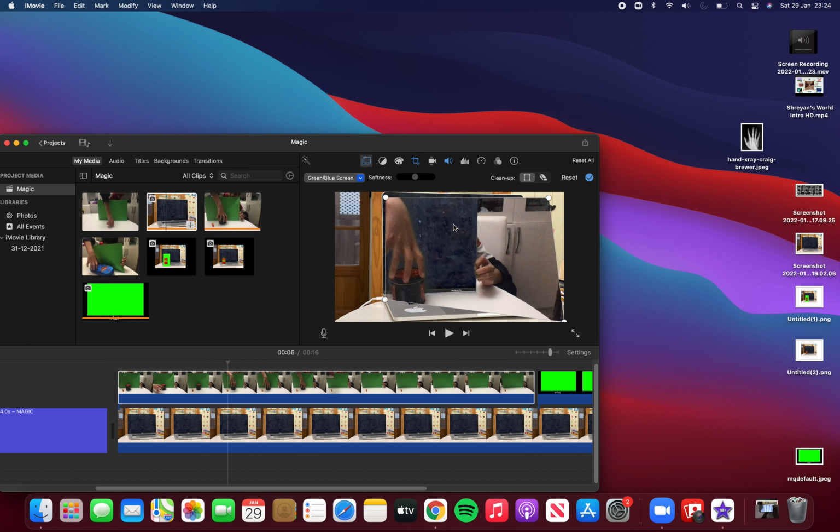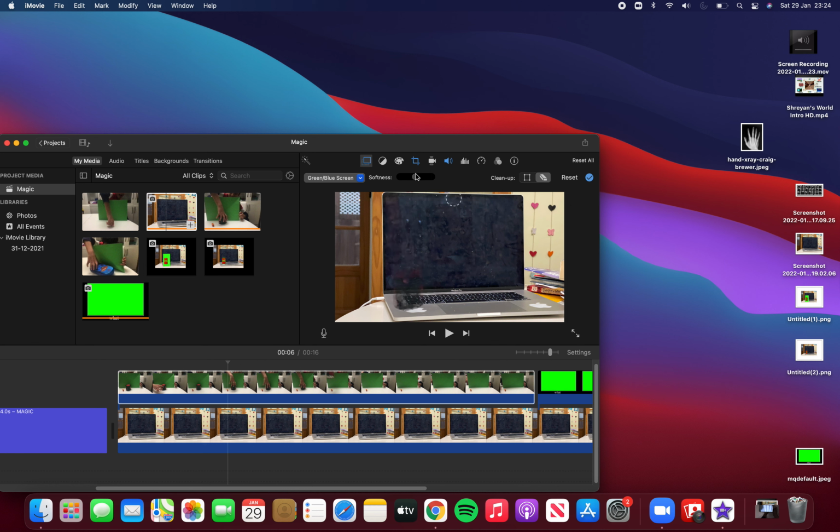Then I managed to adjust the green screen a little bit. But the green screen paper was not filling up the screen, so I had to manage it and kept it like that. I also had to keep it a little down to fill this whole space. I also had to grab my eraser and adjust it a little, add some softness, which made it better. Oh, that's a bit glitchy.